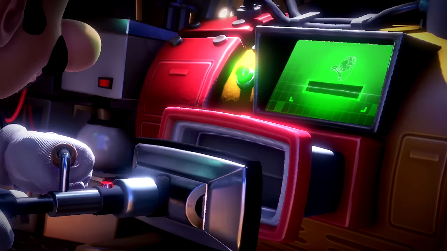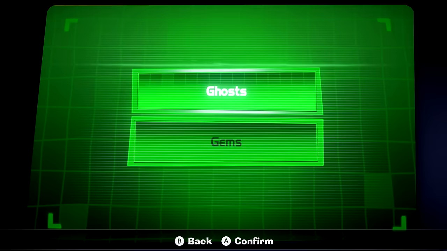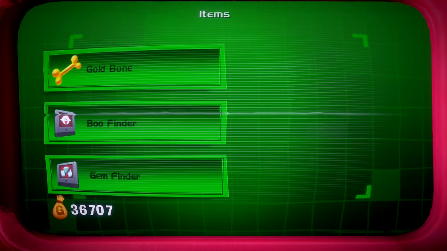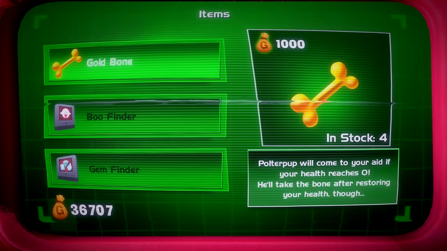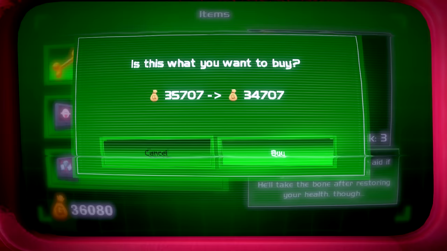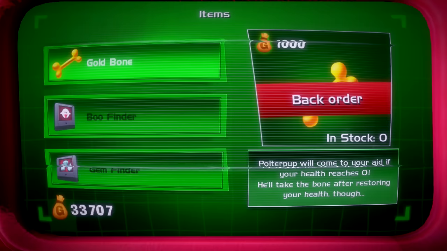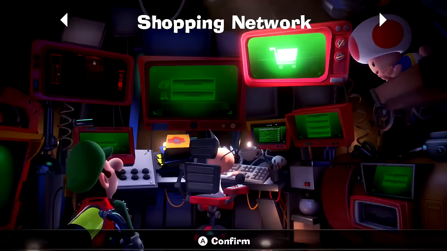I need to go to the shop and just buy two more gold bones just in case this next boss is really, really tough. I'm trying to be ready for that. So, gold bone, buy one, and let's buy another. How many can I buy? I don't think I need more than three, but I can buy more than just three in total. That's good to keep in mind. I think I have five now. Okay, we'll leave all the other stuff for now.